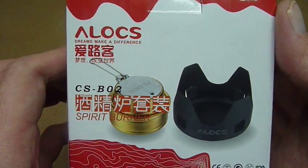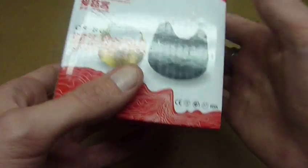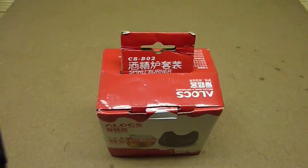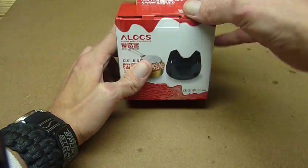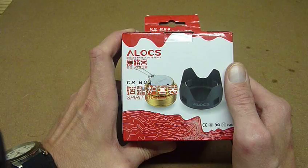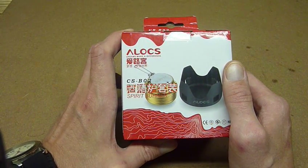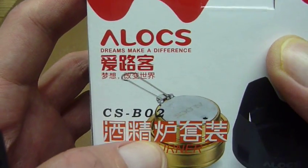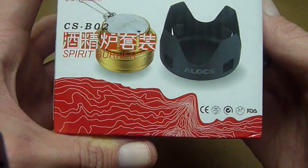They get the plans and the manufacturing license from Esbit or whoever, and then after they've made theirs for Esbit, they continue manufacturing cheap Chinese ones. So I was just gonna take a look at this. The ALOCS, Dreams Make a Difference. Great Chinese logo there. Dreams make a difference. God, that's inspiring, isn't it?